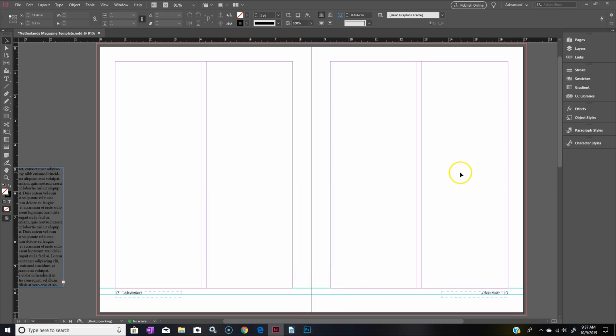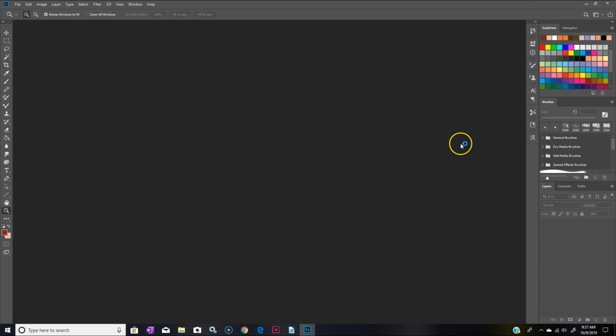Now, the reason I opened up Photoshop is I was inspired by what I saw in some of those magazine layouts we saw online. So what I wanted to do was take some of these photos and make them a little bit different. I'm in Photoshop right now. If you have the entire Adobe Creative Suite, which I assume a lot of you do, you have Photoshop. You don't necessarily have to do what I'm going to do here, but I want to take one or two of these photos and maybe do something different with them.